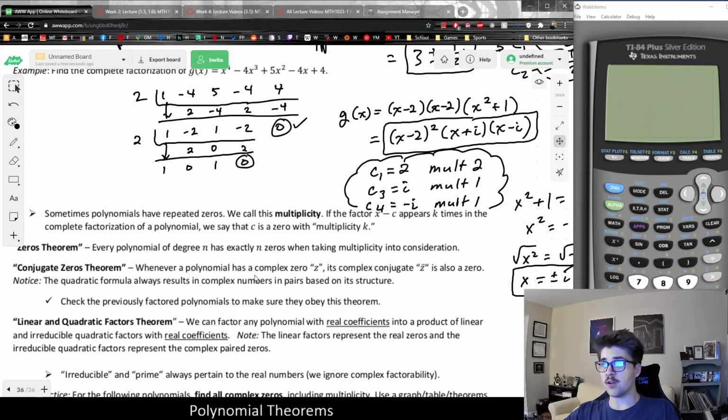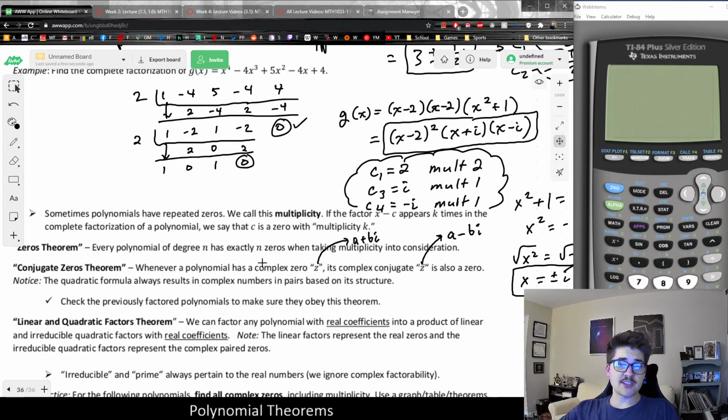states that whenever a polynomial has a complex zero z, which is just a common letter that we use to describe complex numbers, so when I'm thinking of z, I'm just thinking of a number a plus bi, just a variable that's commonly used in complex analysis, it says its complex conjugate z bar is also a zero. And I mentioned the term conjugate in the last couple of videos: if I'm talking about a complex number, the complex conjugate is the same complex number with the opposite sign on the imaginary component. And often in complex analysis, we just write that as z bar, indicating a conjugate from z.